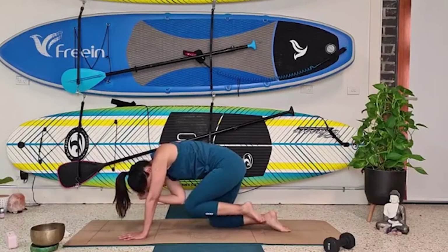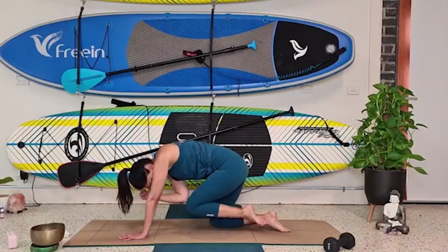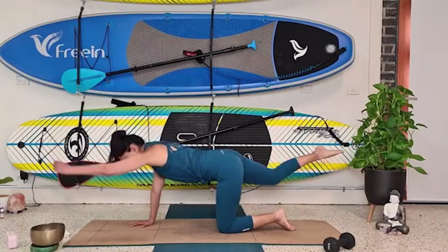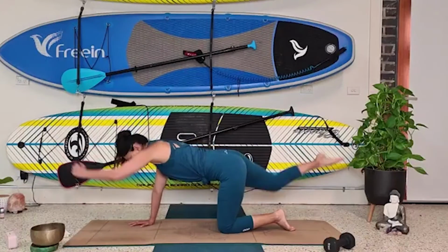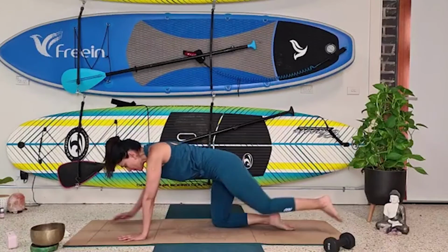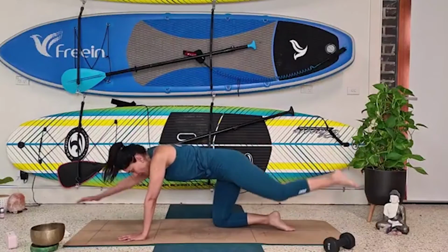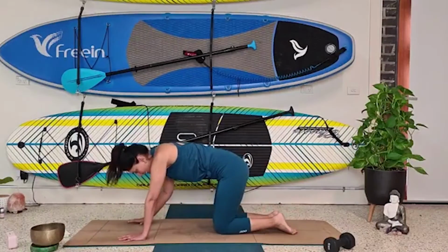Extending, squeezing for 3, 2, 1. And again for 3, 2, 1. One more time for 3, 2, 1. Back to the center.